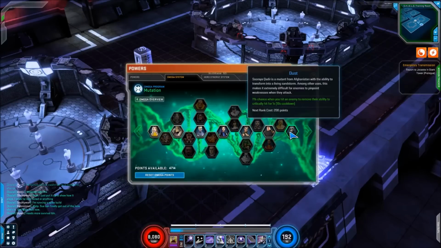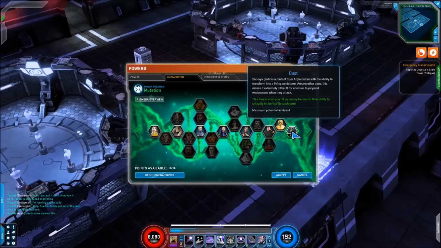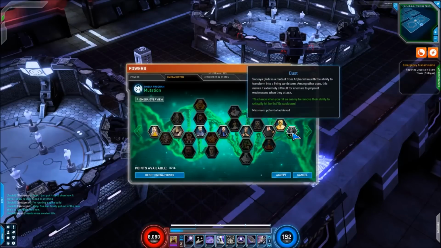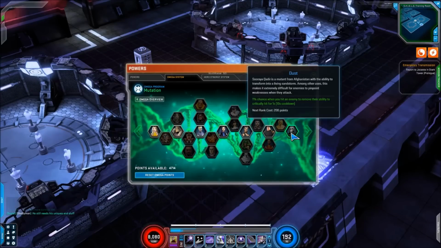And then we've got Dust here. 1% chance when you hit an enemy to remove their ability to critically hit for 1 second. This could be amazing in PvP. You can see as you put points into the skill, the amount of time that they're blinded for increases to 5 seconds at max rank. That could be devastating in PvP. Get a high crit character and you just shut them down, man. If they can't crit, they can't brute. Oh man. There are so many characters that stack all the crit damage they can, and using that right there would just shut them down.